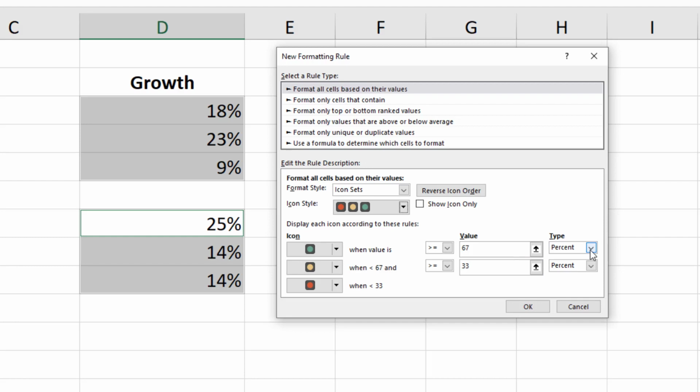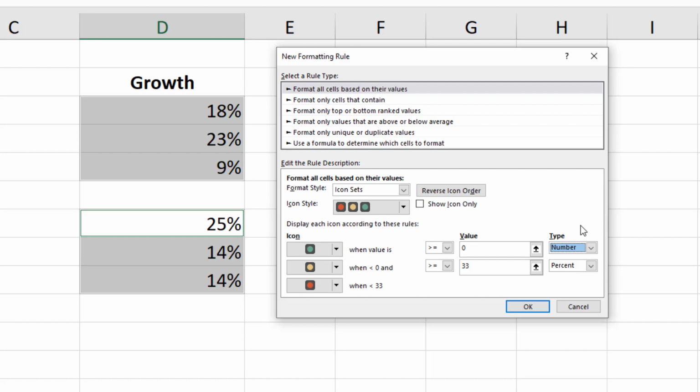from percent to number. And I do understand this is a little confusing because the values in the worksheet are expressed as percentages, but what I'm doing is using them as numbers. So 20% is equivalent to 0.2. If I created a rule based on percent, then I would have green for the top, say, 1/3 of the values above 67%. Then for yellow, I would have between 67 and 33% based on the range of values. And that's not what I want in this case. I want to have absolute comparisons.